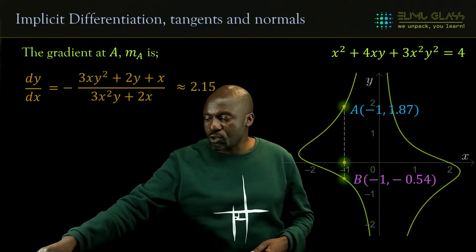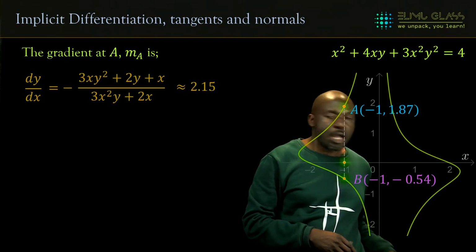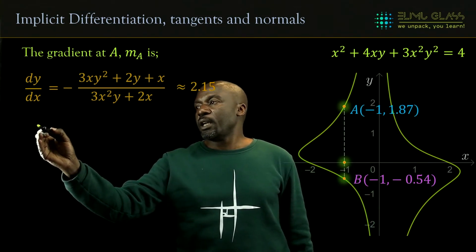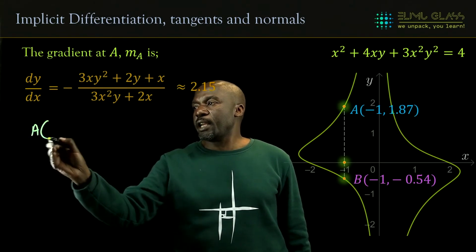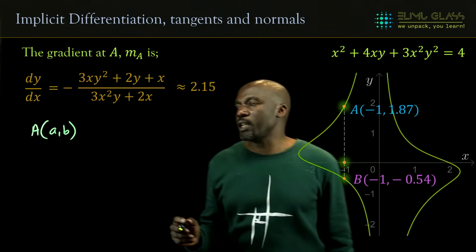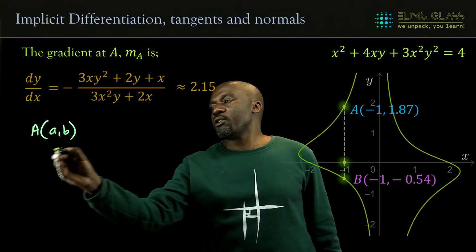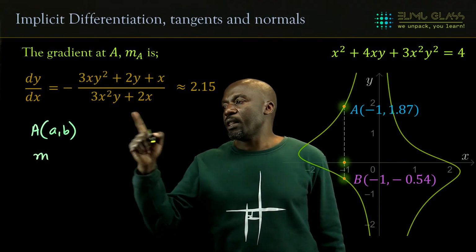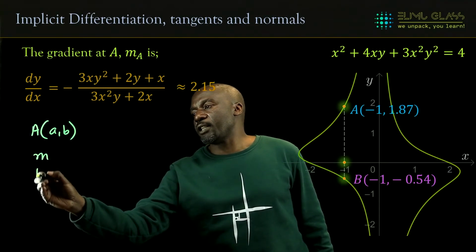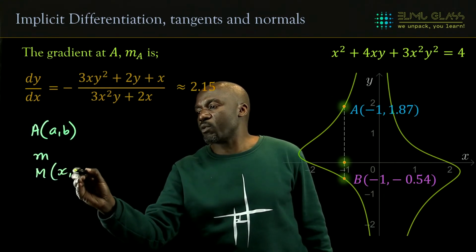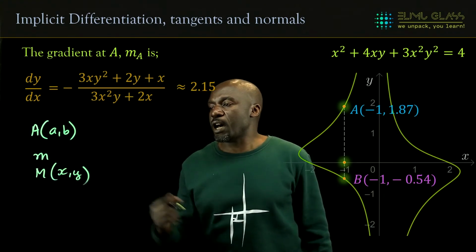What we need to do is to make use of our knowledge that if we are given the coordinates of point A, say (a, b), those are the coordinates of point A, and we also know the gradient of the line. If we know the gradient, then we can choose another point, let's call it point M or X, whatever, and give it coordinates (x, y), so that these 2 points are on the line.